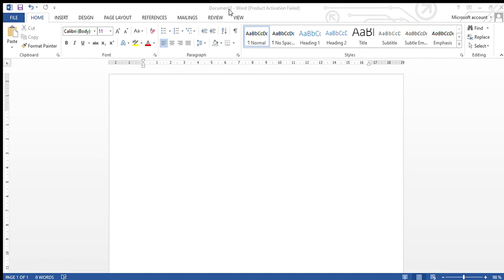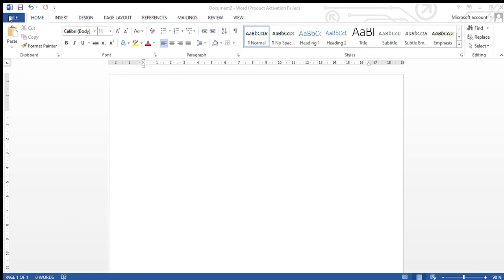Like here, it is indicated Document 2. In this case, I have not saved it in my computer, and that's why it has given me that name. Immediately I save it, the name that I give my document will appear at this point here. So this part here is called the title bar. It bears the name of the file. It bears the name of the program that you have opened. Once I give it a name, the name will appear here.